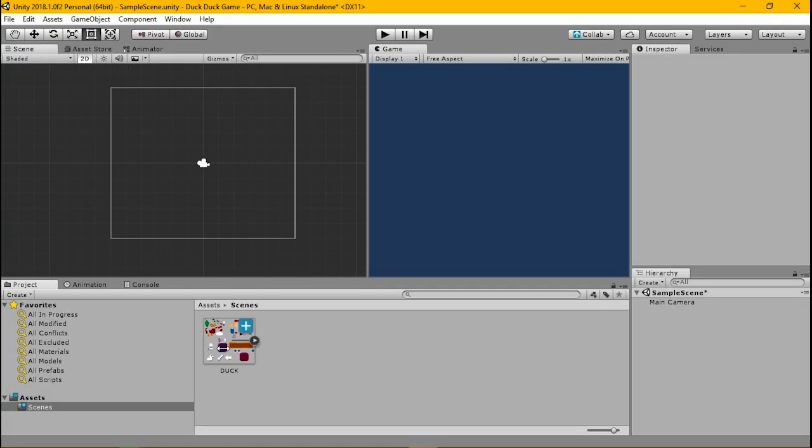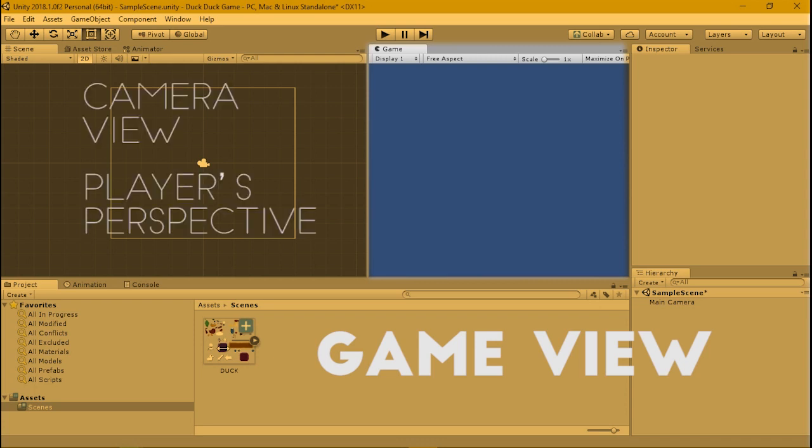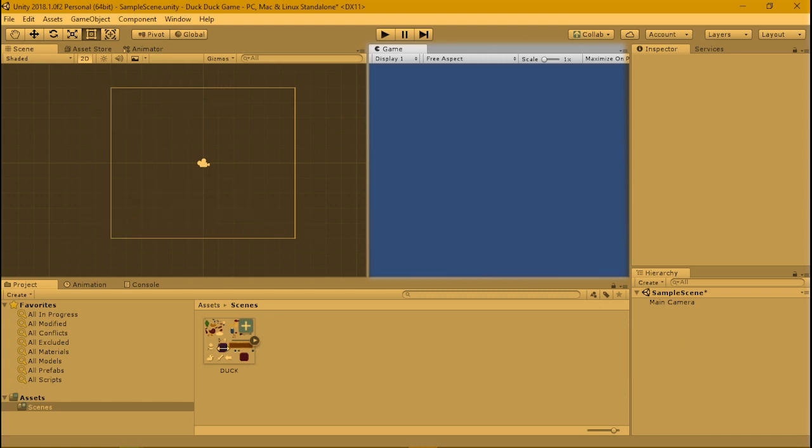You'll never have any other doubts about the interface. Check this out. This is the game view. It shows you everything that the player will see when he or she loads up your game. Just like a film, it shows everything that's captured by the camera. In here, you can change the resolution aspect, so you can test how the game looks on each different device it's being played at. This is the hierarchy.